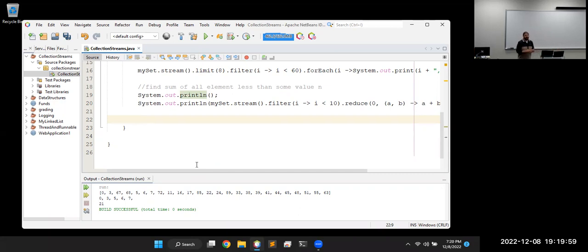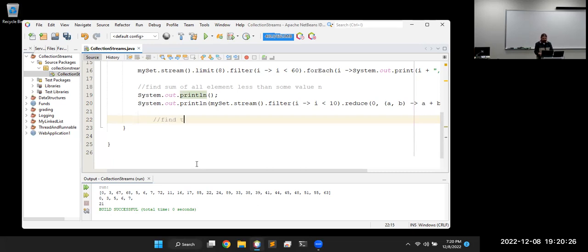So if you want to take advantage of parallel processing, which you would probably want to do when you have lots of data to work through, right? There's no point in doing that if you don't have hardly any data. It would take longer to split it up and send it to different cores than it takes to get through all of the data if there's not much. So for large collections of data, that's when we would want to do that. So this is where we get parallel processing here.